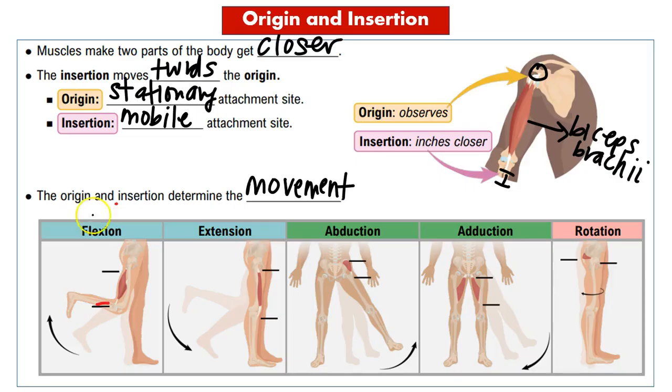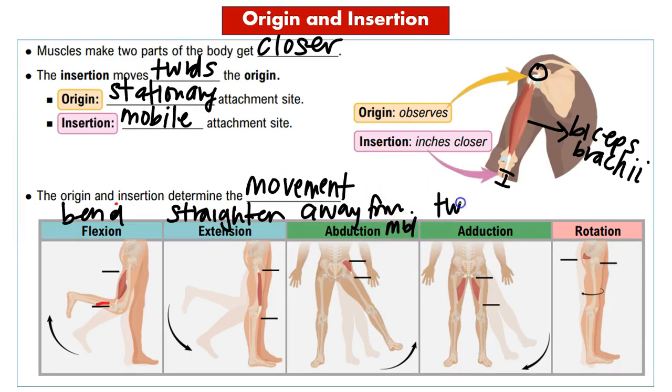Okay? Let's go ahead and look at some other actions or movements that we normally see. We see flexion, which again I said was bending. We see extension, which is going to be to straighten. Abduction, which is going to go away from the mid, or away from your abs. You can look at it that way. Adduction, which is going to go toward the mid. And rotation, which means to turn your leg out, or you can also say turn your foot out. I'm going to put turn out.